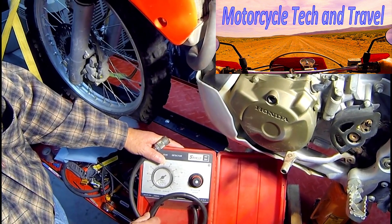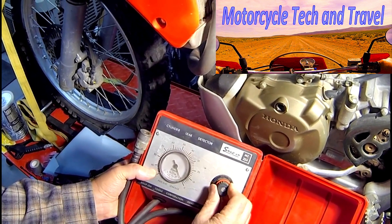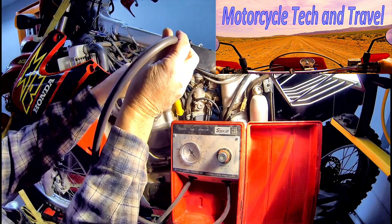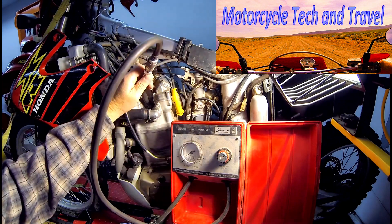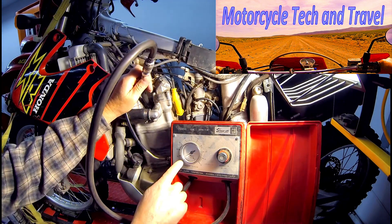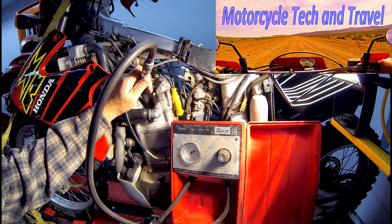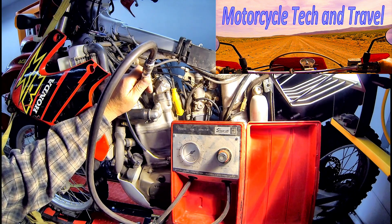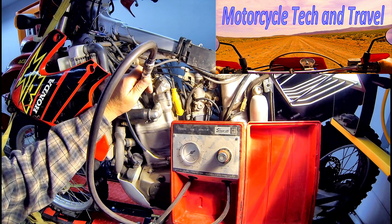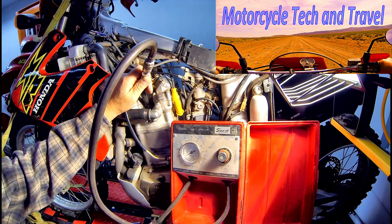If there is an excessive loss of pressure, we know that the engine is in trouble. We begin by calibrating the gauge and starting out with a zero reading. With the piston at top dead center and all valves closed, I apply compressed air and read the actual cylinder leakage. In this case, the leak is 95% shown on the gauge — meaning 95% of the air going into the combustion chamber is leaking out of the engine. The highest percentage of leak I would want to see is around 20%; a brand new, properly sealing engine should be more like 8 to 10%.